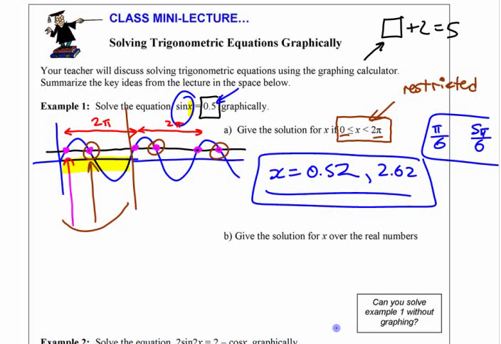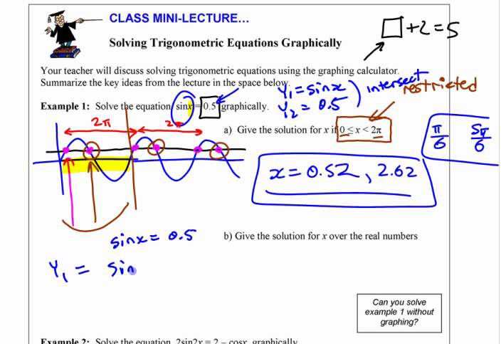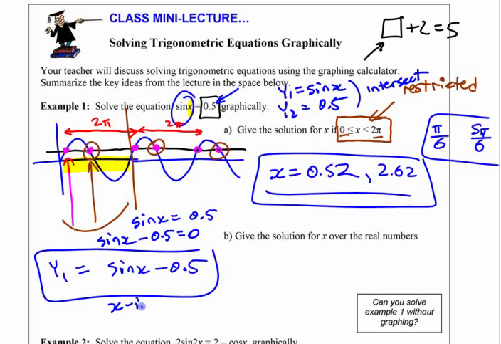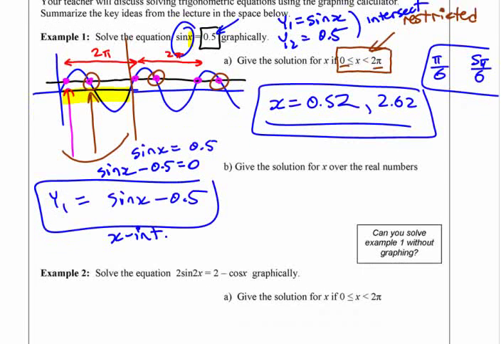The other way to solve this is to graph, so this was one way: y1 equals sin x, y2 equals 0.5, and then find the intersection. The other way is to graph y1 equals, move everything over to one side. If you have sin x equals 0.5, graph sin x minus 0.5. Change this around to make it equal to 0. Change it around to sin x minus 0.5 equals 0, and then graph this, and then find that x-intercept. The x-intercepts are the zeros of the function, the solutions to that equation.